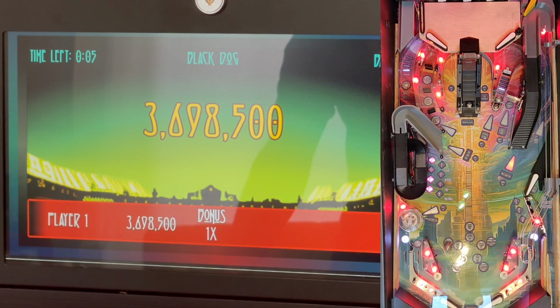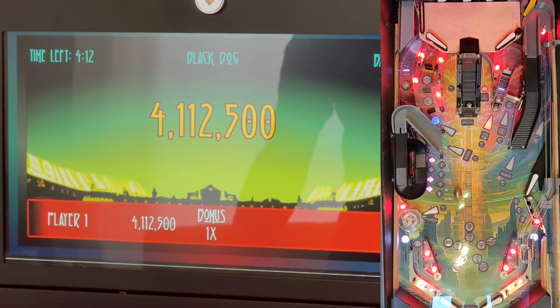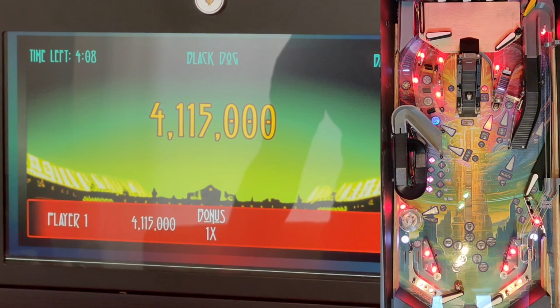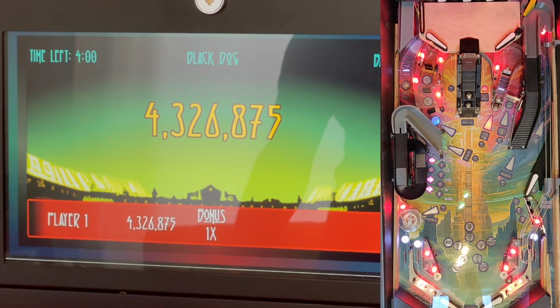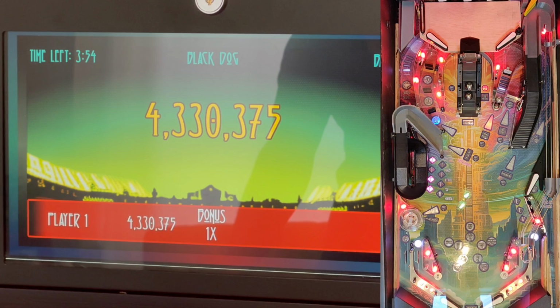Oh, a Lazarus. I will take it in a heartbeat. Oh, advance the staircase. There we go. And another ball. Whoosh. Almost got my ball save collected over here also. Advance. That was risky. Come on, Steve. Oh, yeah.